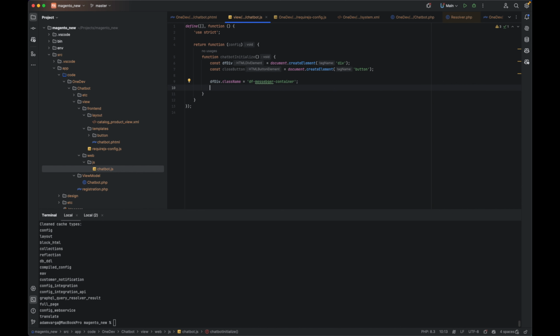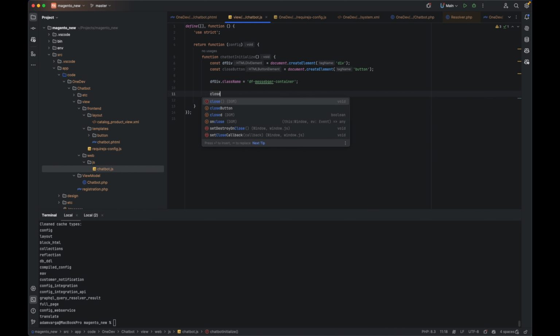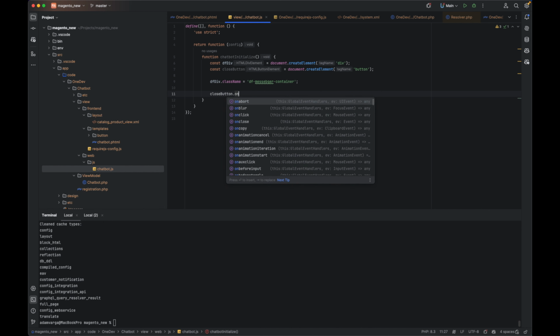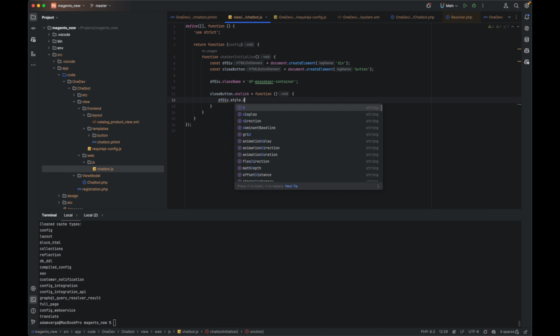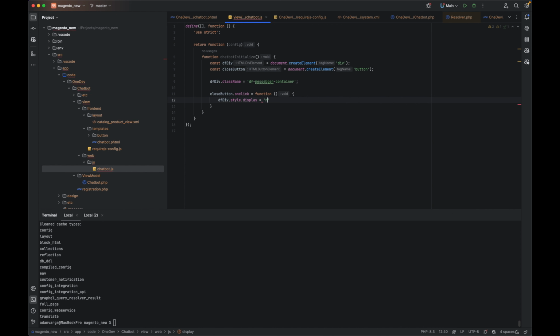And let's also quickly add the logic for the close button. That means if somebody is clicking the close button, then we are simply hiding the main div with the messenger. So we are setting the style display none.